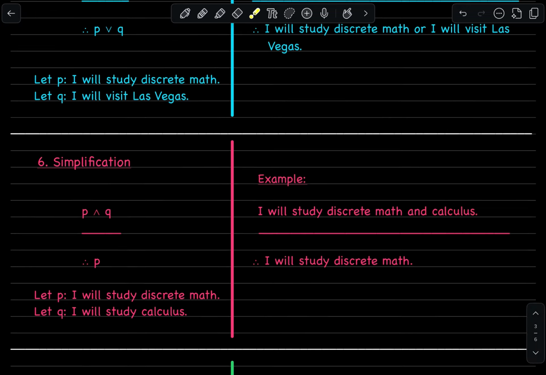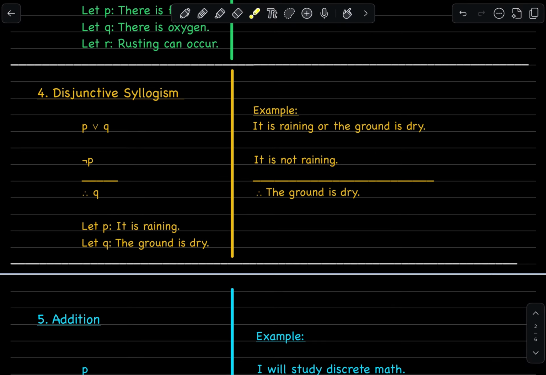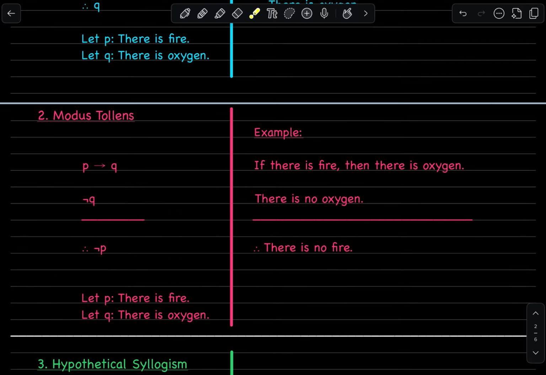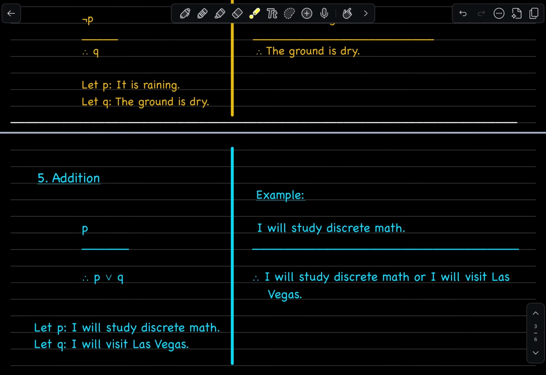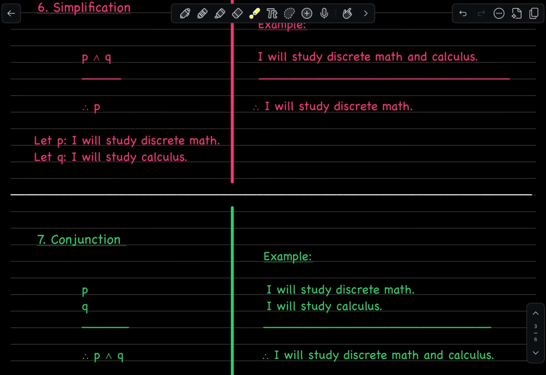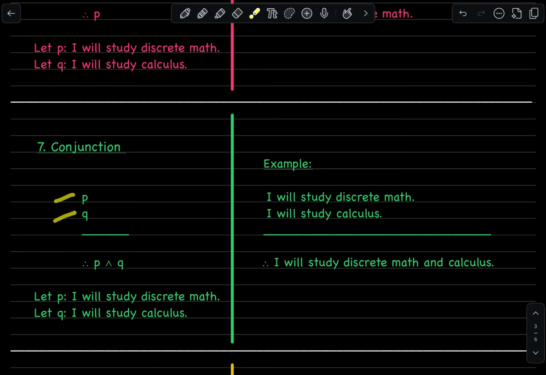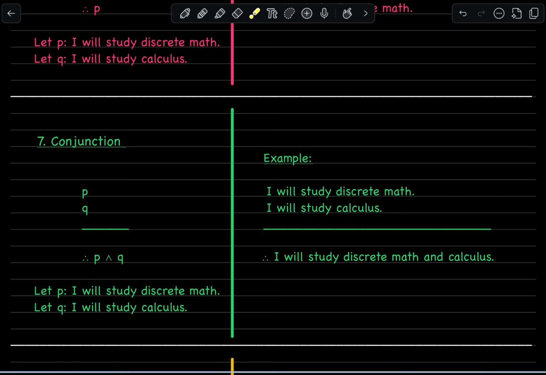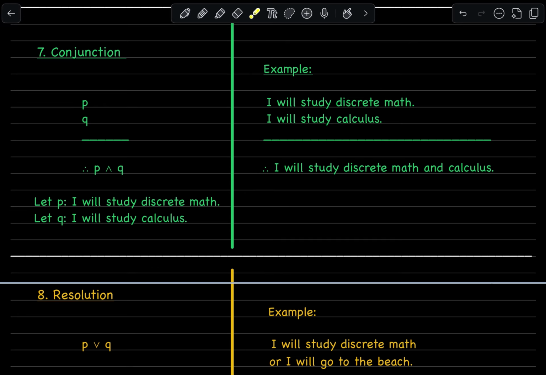Okay, so notice for a disjunction up here, where did it go? Addition. Here it is. For addition, you only need one element to be true, and you can add on that Q element, whether or not you know it's true. But for a conjunction, you need to have established that both of those elements are true before you can put them together with a conjunction. Okay.